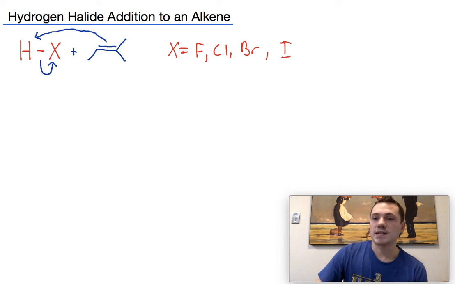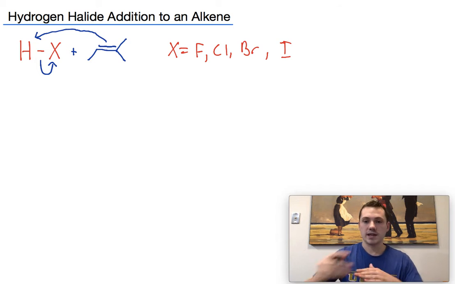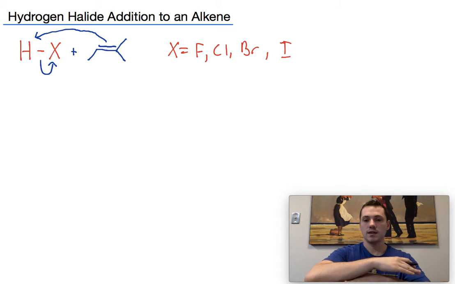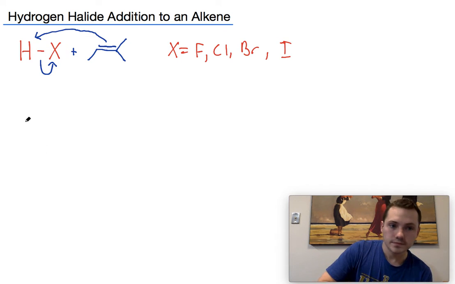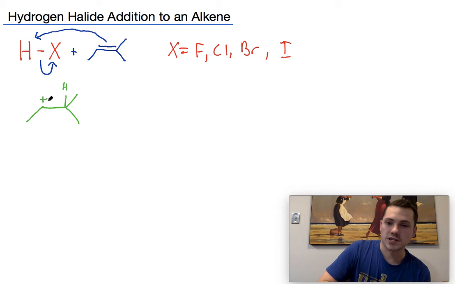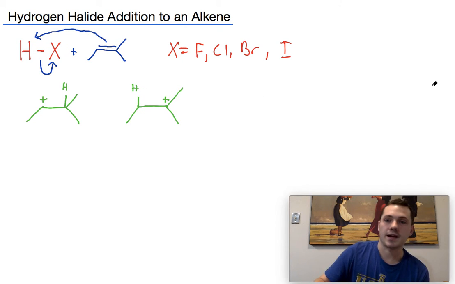So what we end up with is we basically have two options that can happen. You can either think of the bond as hinging open this way, or you might think of it as hinging open this way. And in each case, we would get two different final products because we would get two different intermediates. So I'm going to show you what happens in both cases. Let's say it hinged open to the right, and the hydrogen attached on this carbon, then we would end up with a positive charge here. On the other hand, if it hinged open in the other direction, we would end up with a positive charge here as our hydrogen goes there.